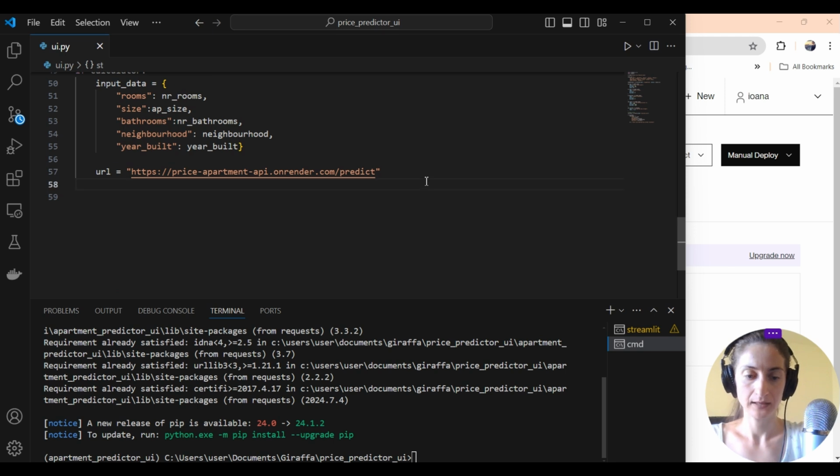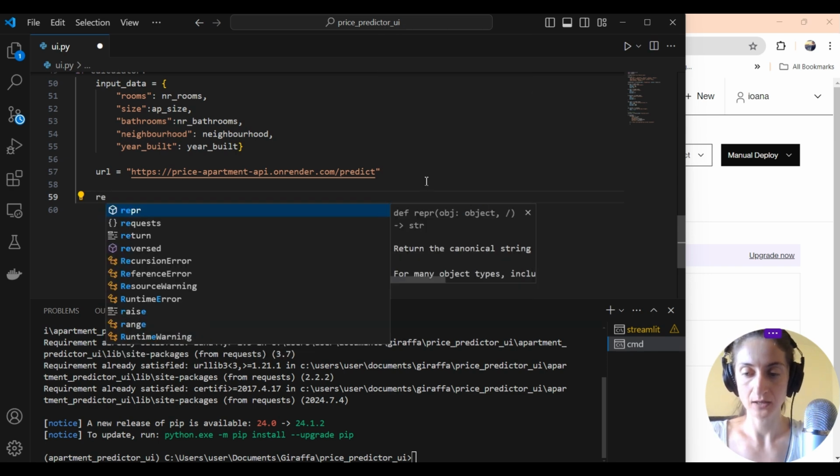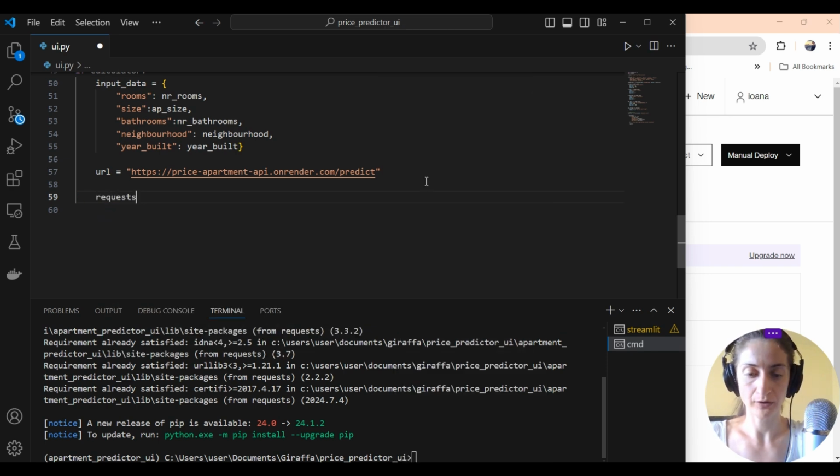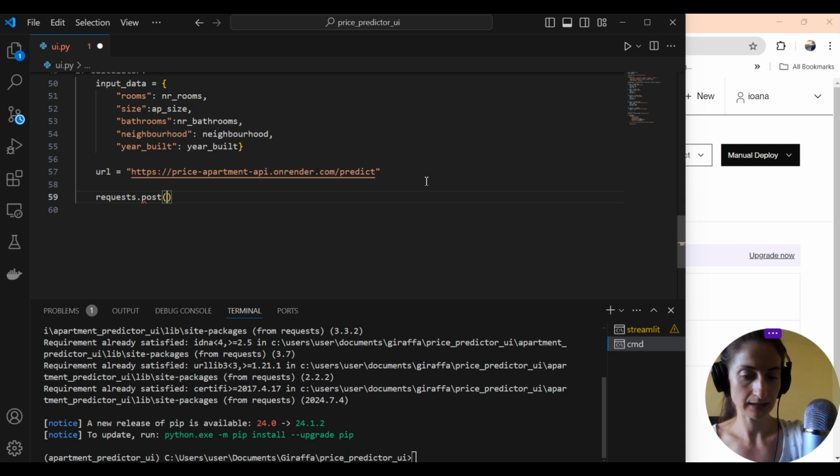Okay, and now we can create our request. So from requests we are going to use a post request, and we are going to input the data that we've collected from the user and send it to the particular URL.